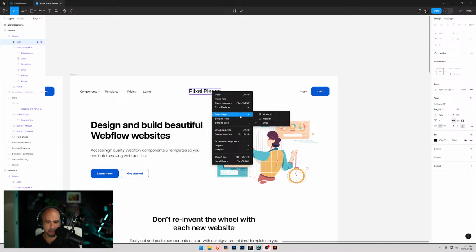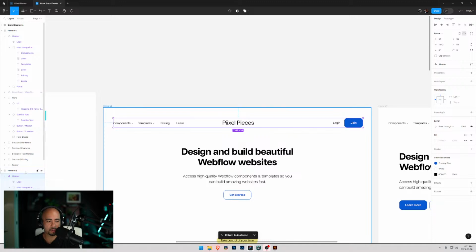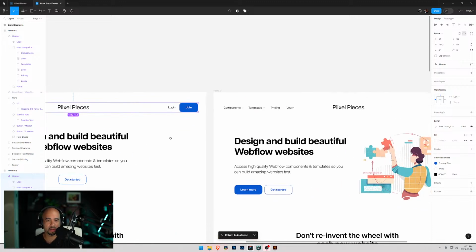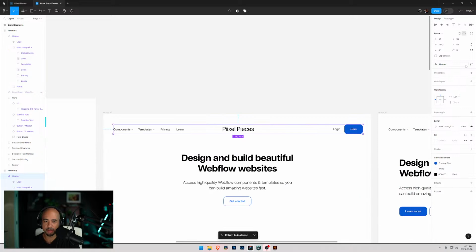Okay. Oh, it's because it's a component from here. Gotcha. Okay, can I break the component? What's the button to do that?